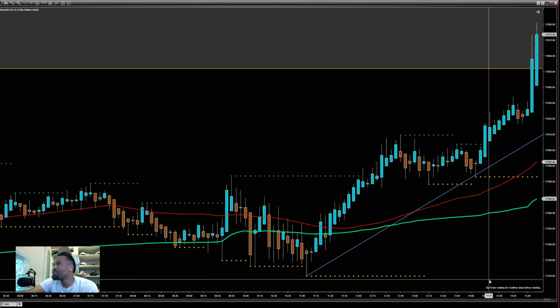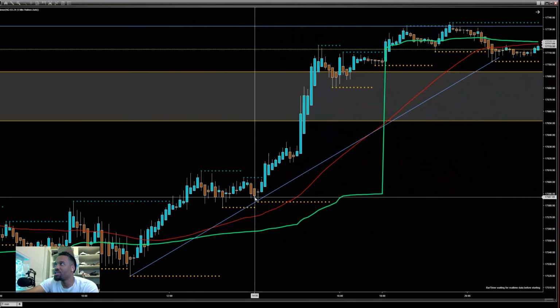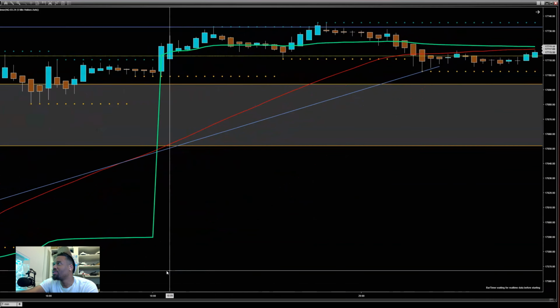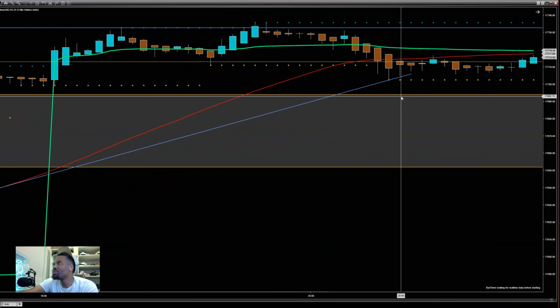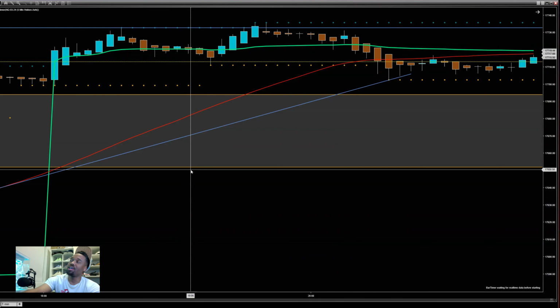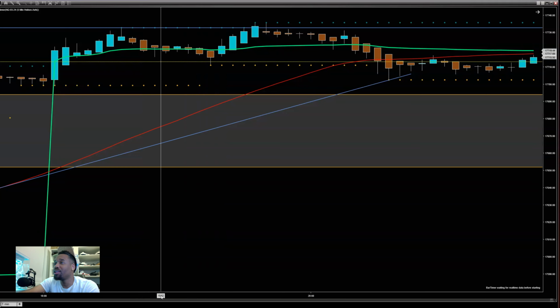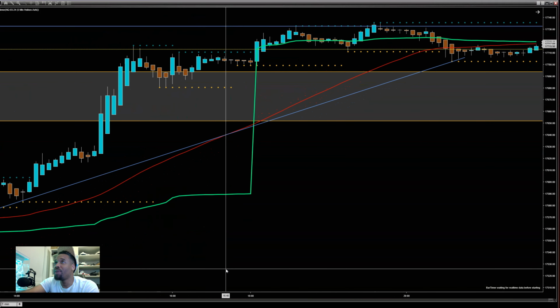So now if we zoom out, that's a little bit more accurate because we still have our one touch, two touch, and three, four. The wicks are a little bit more accurate because what the wicks entail is that price did get to that point, and then there was a reaction to bounce off of that point. So that's why I like to look at the actual wicks instead of the bodies. The wicks are the ones that are doing the damage, and the bodies are telling the whole story.